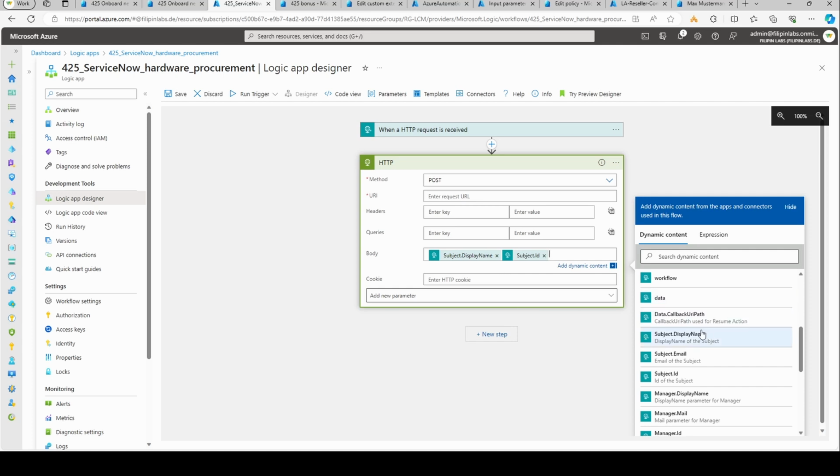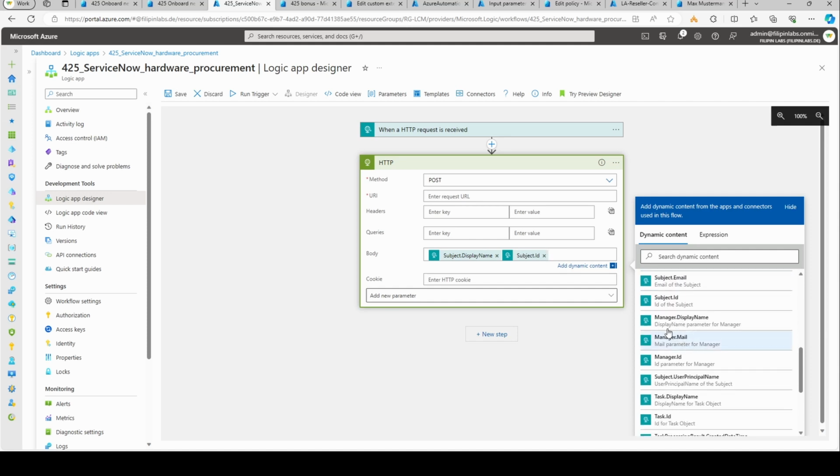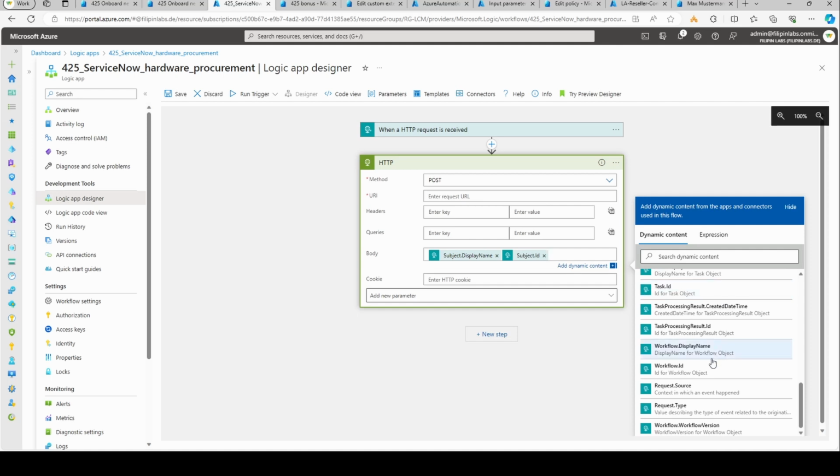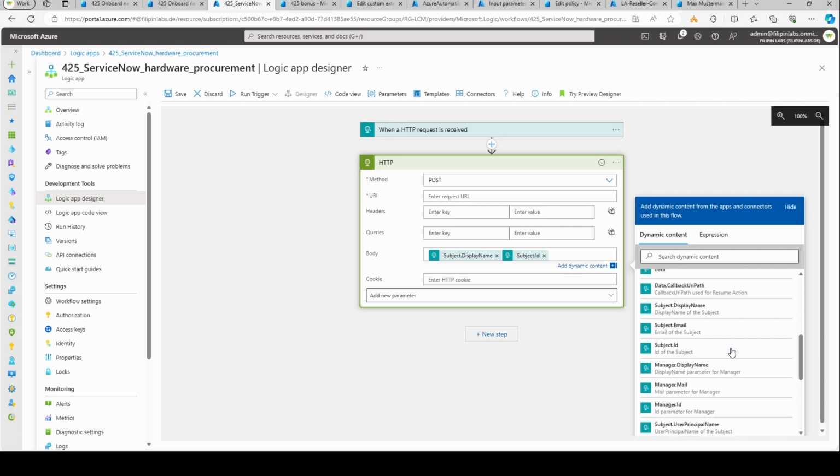And you can see that it's not just information about the user itself. Right now we're still in the lifecycle workflow example, so we have not just the user that is getting processed, or information about the new hire. We also have, for example, information about who is the manager of that person. But we also have specific information about the context of that workflow execution. So you can see we also get something like the workflow ID and the workflow display name, if that's relevant for your branching or the business logic that you want to build. Makes sense.